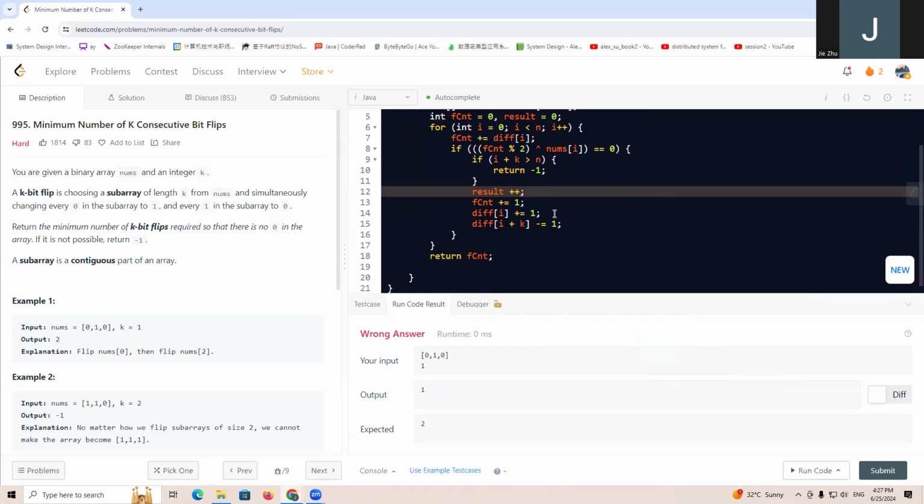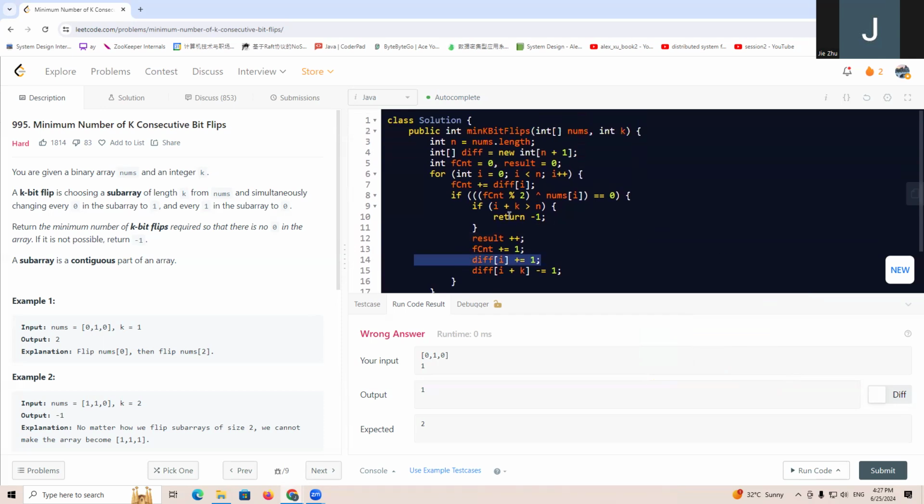And we'll see this diff array we do not use anymore after we already increased by 1 and calculated here.